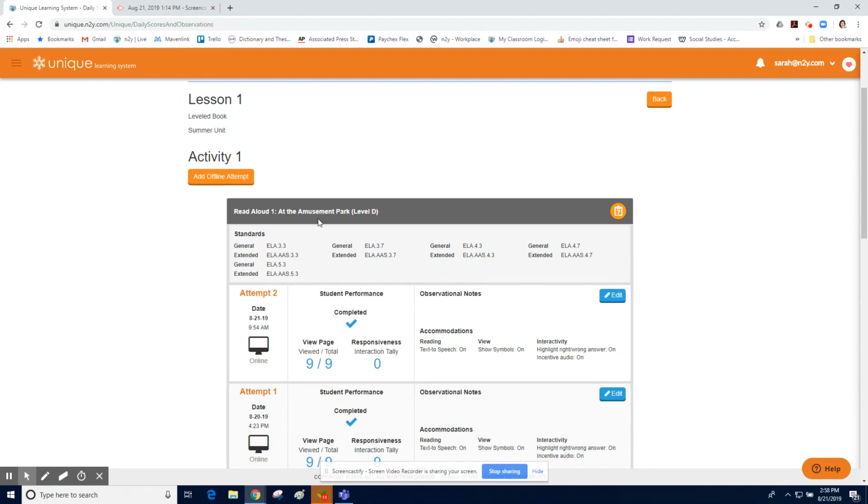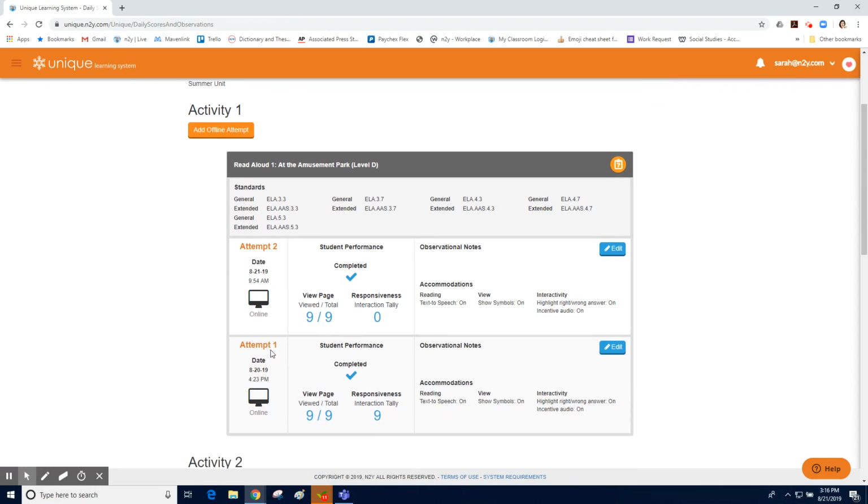For example, a set of addition problems with a sum of up to 20 is one task, and a set of addition problems with a sum of up to 50 is another task. Tables outlining the instructional tasks for each grade band are available in our knowledge base. Each instructional task is accompanied by the standards addressed, both general and extended, as well as the performance information for any attempts made by the student.